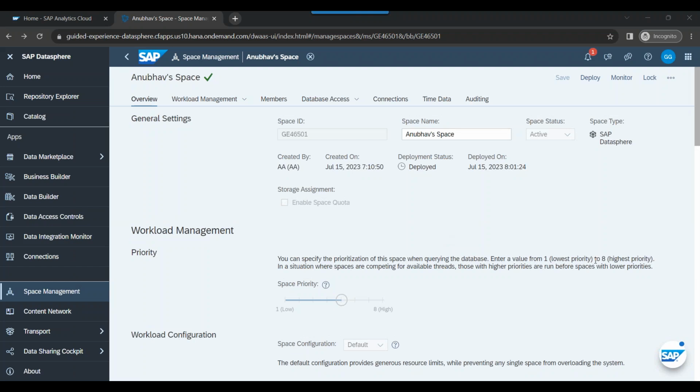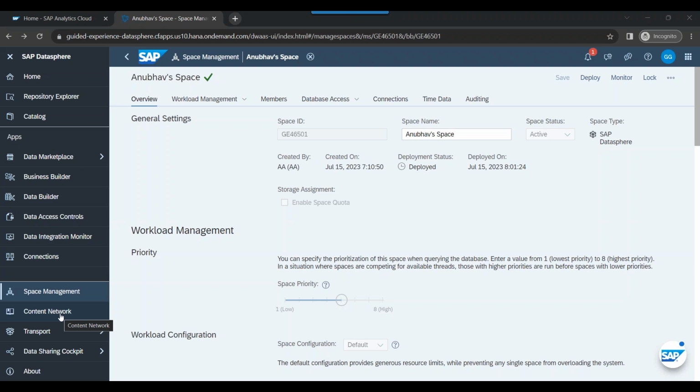So catalog is the documentation and content network is the business content standard. Catalog is documentation within your system. If you build 100 objects, what are the objects, what is the purpose? That is catalog. But the business content which you see is the content network provided by SAP. This is where you can see SAP delivered standard content, standard tables, or partner delivered standard content, because we are not the only one using Datasphere. It's being used by many companies.